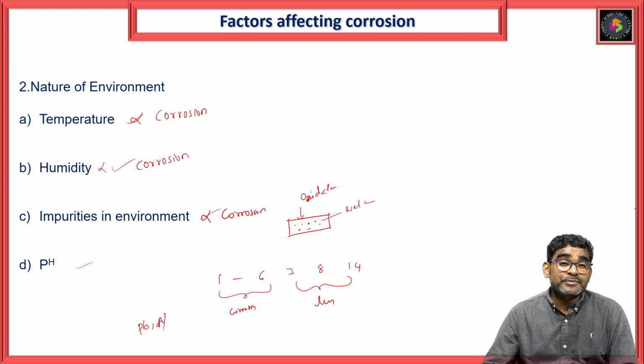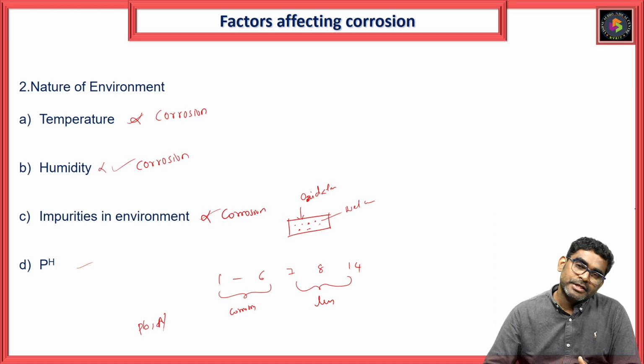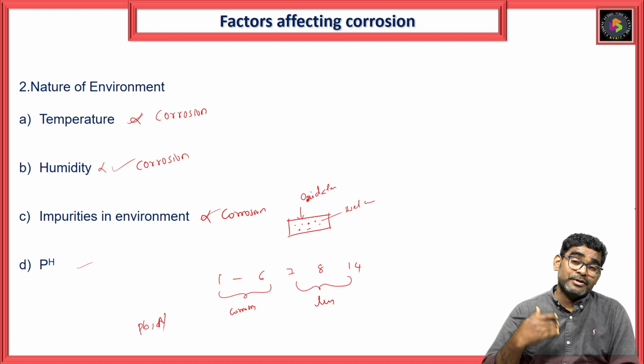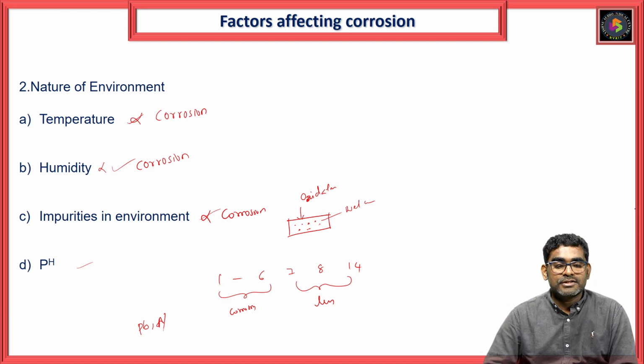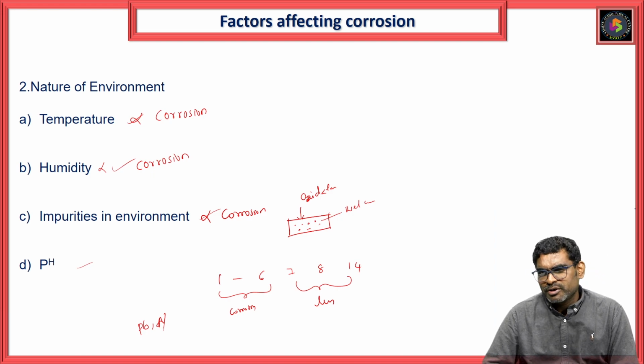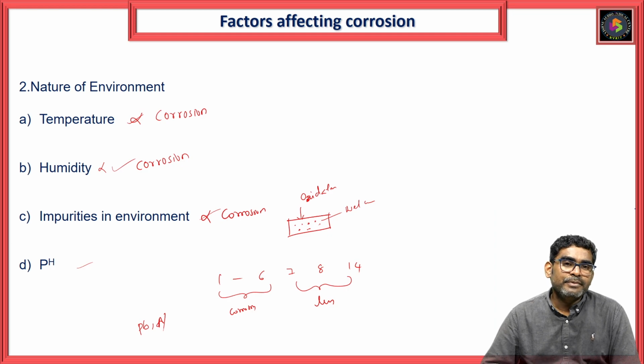Okay. So these are the factors affecting corrosion with respect to the nature of the environment: temperature, humidity, impurities in the environment, and pH. Temperature is directly proportional to corrosion. As temperature increases, the rate of corrosion also increases. Humidity is directly proportional to corrosion. As humidity increases, the rate of corrosion increases. Then impurities in the environment. Obviously, in a polluted environment, it is going to form a local galvanic site, so intensified corrosion takes place. And finally, pH. An acidic environment is more corrosive than a basic environment, but a few metals show exceptional properties due to their chemical nature.